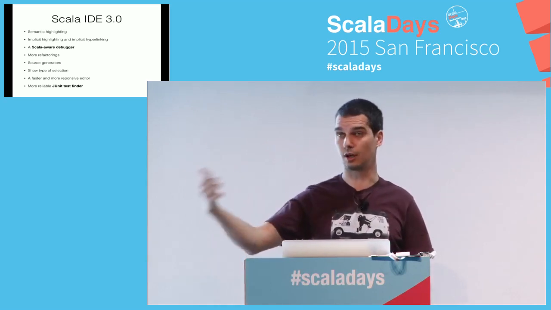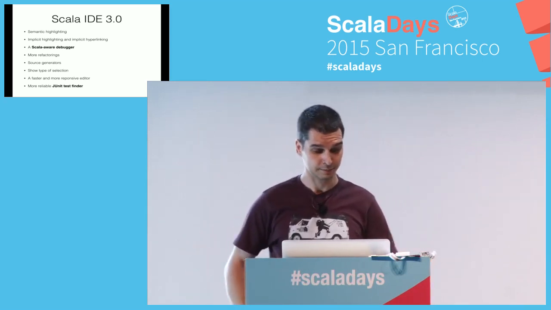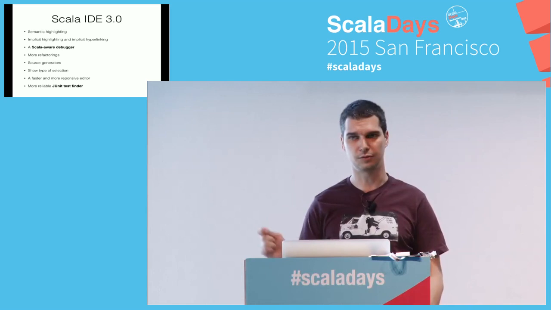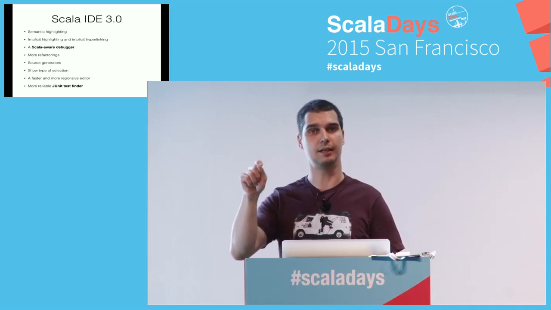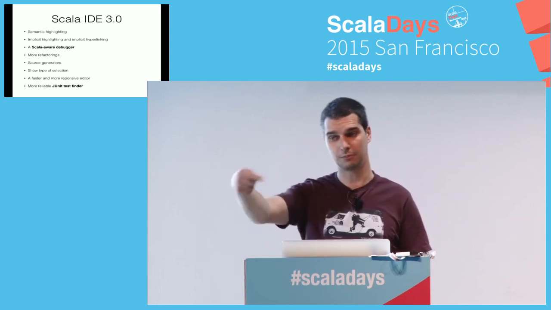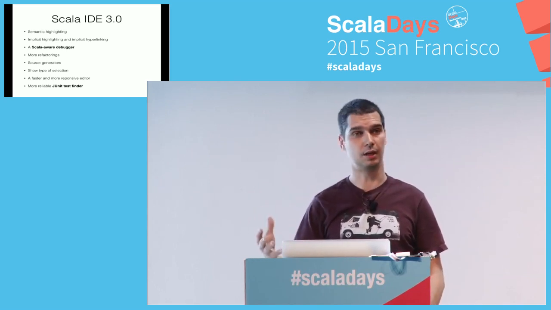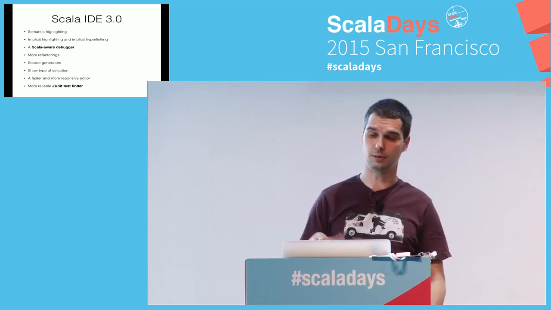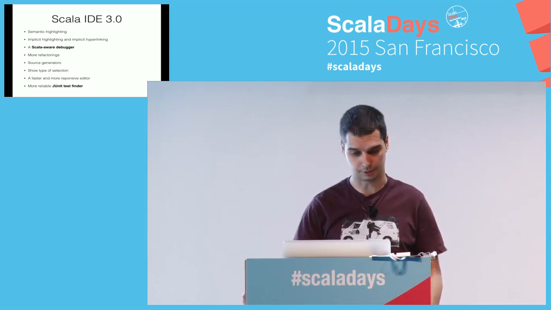Besides semantic highlighting, which was contributed by the community, and Mirko did a lot of work to make that really fast, we had implicit highlighting, a Scala-aware debugger, and the Scala-aware debugger, I don't know if you've used it, but a Java debugger would step into every getter. So every val is a method, in fact. So you cannot really step into without doing a round trip, a useless round trip through the getter, which just returns the field. So we tried in the debugger to encapsulate a lot of the knowledge we have on how Scala is compiled down to bytecode, and try to remove some of these annoying little quirks.